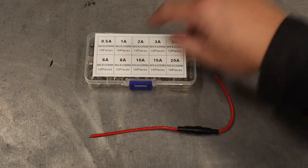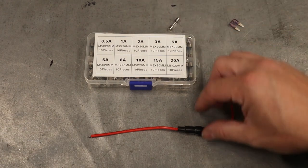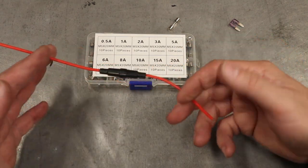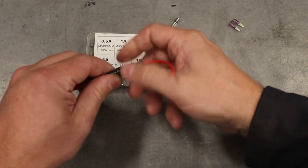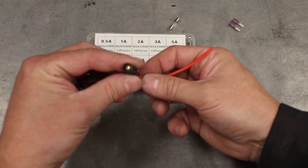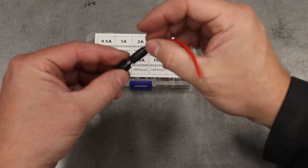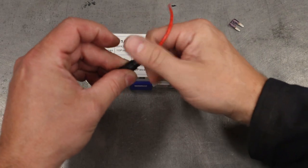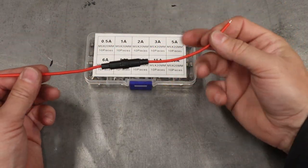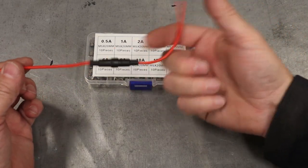Now besides that, there is a set size. So this is an M5 by 20 millimeter. And so just make sure that you get the fuse holder that matches. Now this is an in wire or in line style. And how it works is you just undo it. And inside here is a little bit of a spring action so that when you put your fuse inside and close it up, it puts that spring tension to make sure there's a good contact. And now this wire and this wire is connected because that fuse is in there. Yet if there's any problems, it breaks the circuit, protects the circuit.